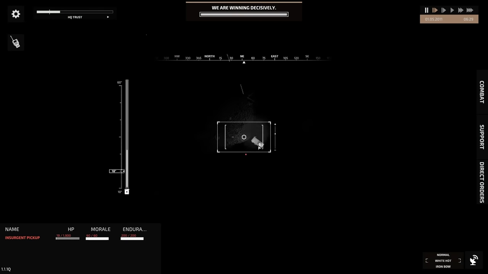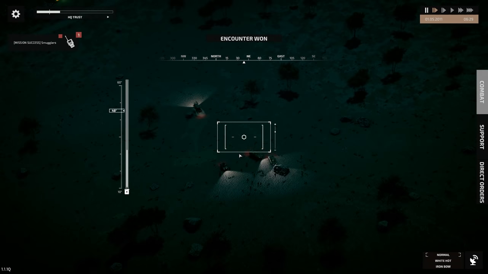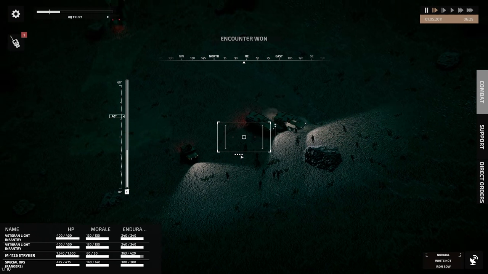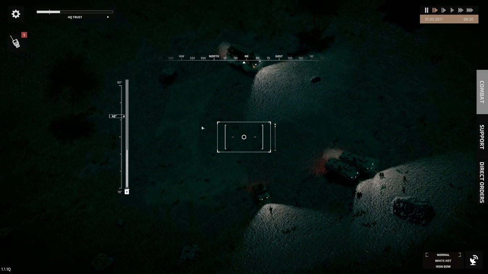And heavy gunners are hitting the technical. Technical's down. Pretty basic mission. These are very early missions in the game. This is still, I guess, technically part of the tutorial. Our infantry is remounting.